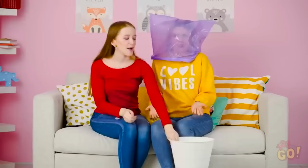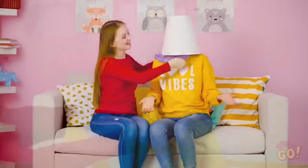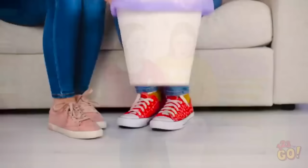While it may not be the safest idea, you can keep the bag from filling with air by putting it on your head first. Just another great life hack to help you take it easy throughout the day. Okay guys, so this one is definitely not safe and I definitely recommend not doing this one. And that's exactly why I'm gonna get a spotter.